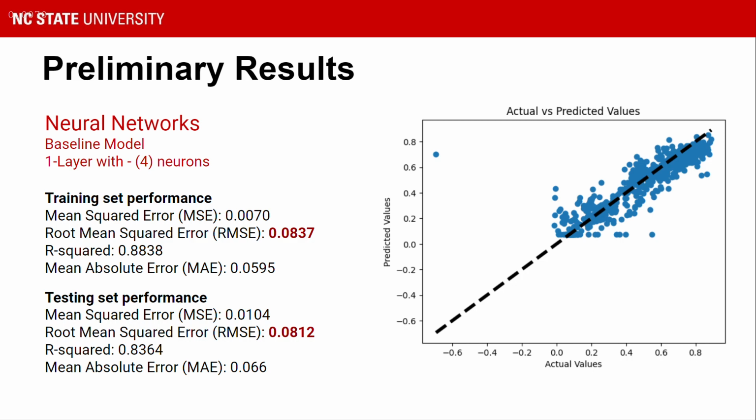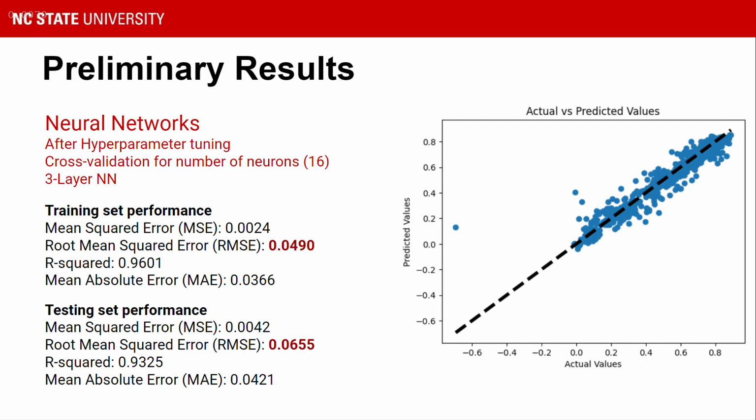Proceeding further, on this neural network we performed cross validation over the number of layers, the number of epochs, as well as the number of neurons. We found that the best number of epochs was 50. The number of layers that worked best between 1, 2, 3, and 4 was 3, and the number of neurons in each layer was 16. So each of the three layers had 16 neurons, and that gave us the best score. We used only the mean squared error as our metric to check the score in this cross validation.